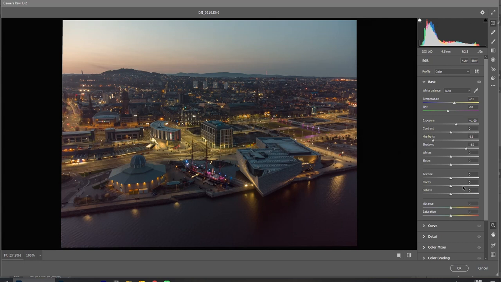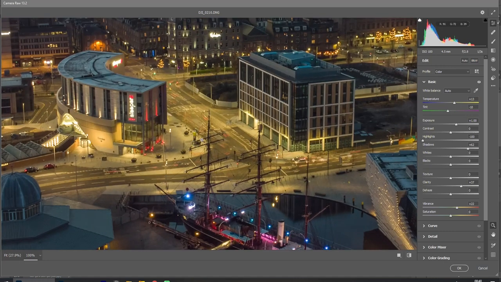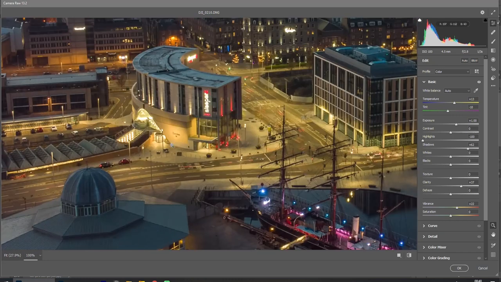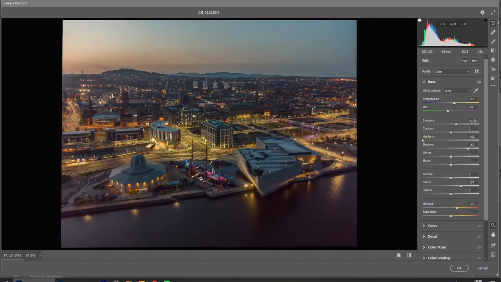Now I would also be lifting things like the clarity a bit, maybe add just a touch of vibrance in there. I think I would probably lift my shadows a bit more, drop my highlights right down, purely because the street lights are quite bright on this evening that I took this. The lights on the hotels and stuff, and the Discovery down here just makes them show up a little bit better. I generally don't touch the whites and the blacks here.